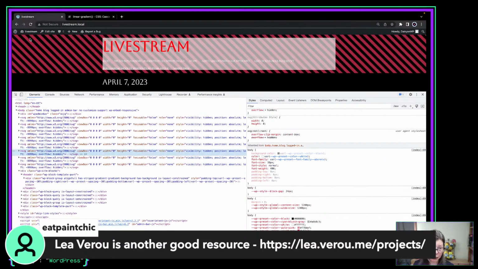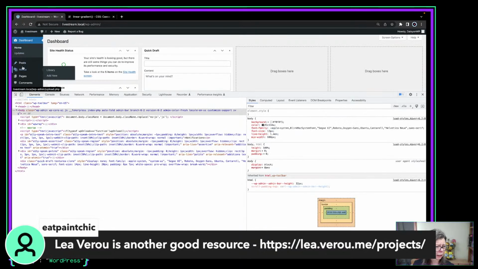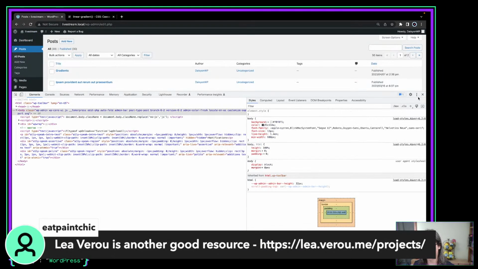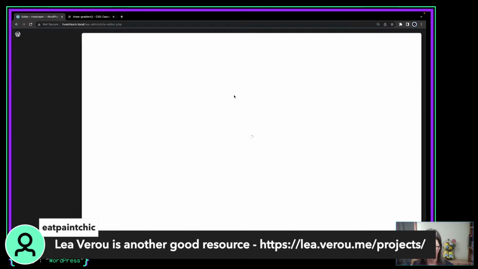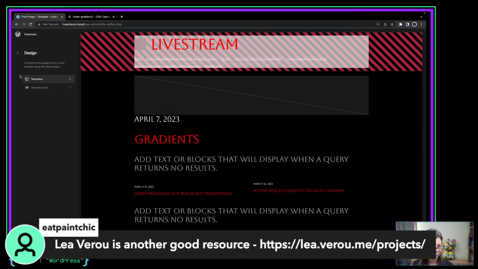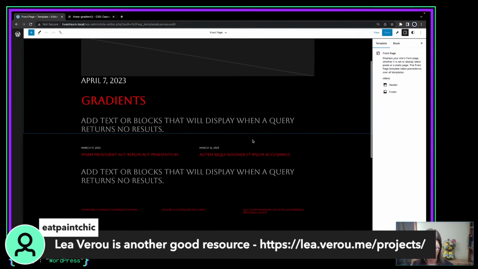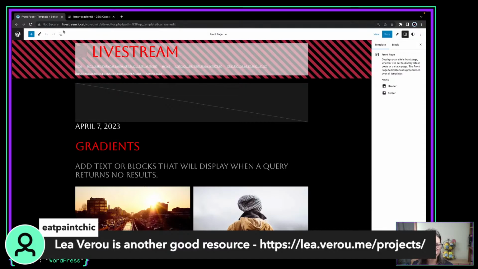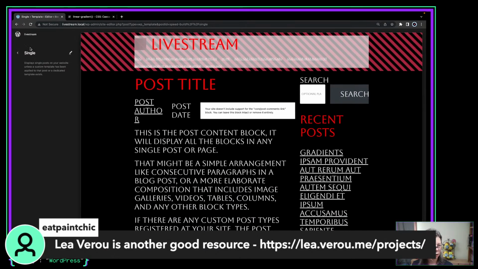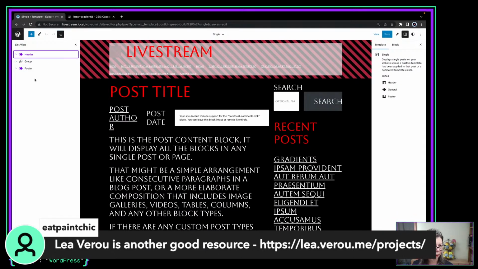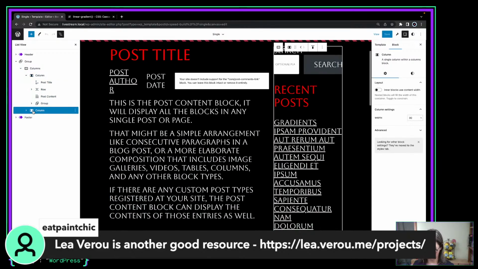So I created this post. Let's go into it and we can see all the gradients that I made. There we go. And it looks awful because reasons. Let me get rid of the sidebar here. We actually want to go to single, and I want to edit this, and I'll get rid of this column.